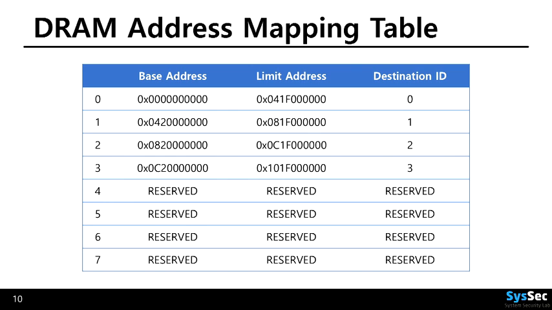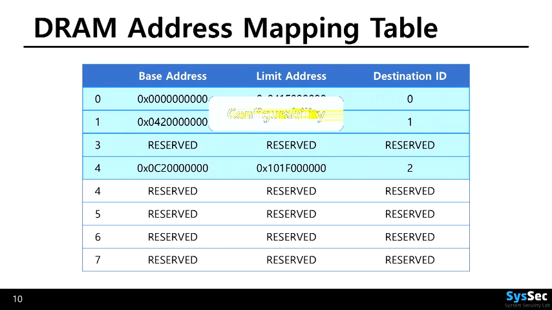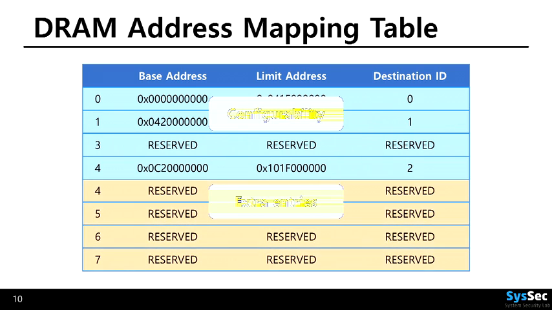The DRAM address mapping table has several features that help to modify the DRAM mappings. The first one is configurability. The system needs to be able to remove or add memories, so the table needs to be reconfigurable for providing flexibility. The second feature is extra entries. The system needs to be designed for scalability.